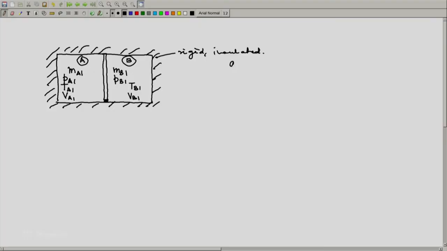So if we assume air to be an ideal gas, we can determine PV equals RT. Assume some molecular weight of air say 29 kilogram per kilomole and you are through. You can determine MA1 and MB1.